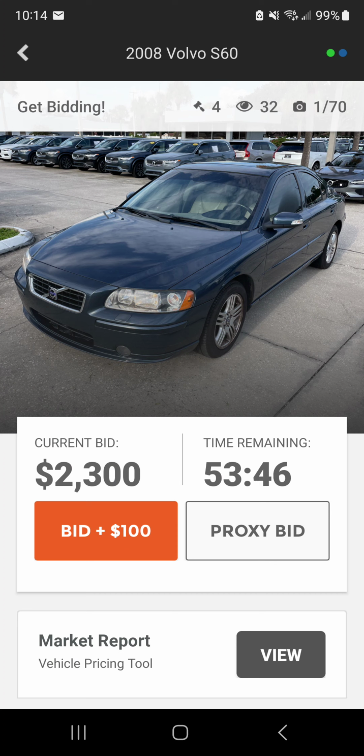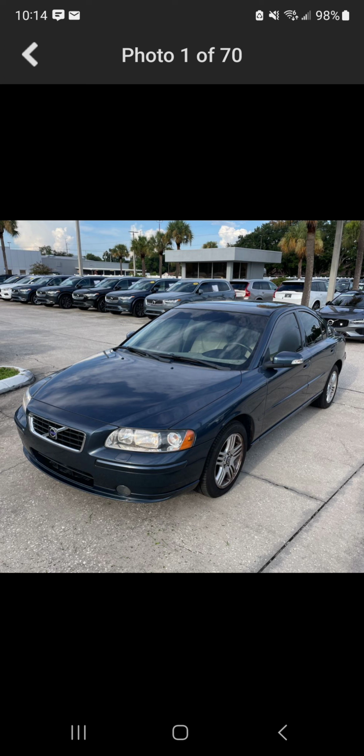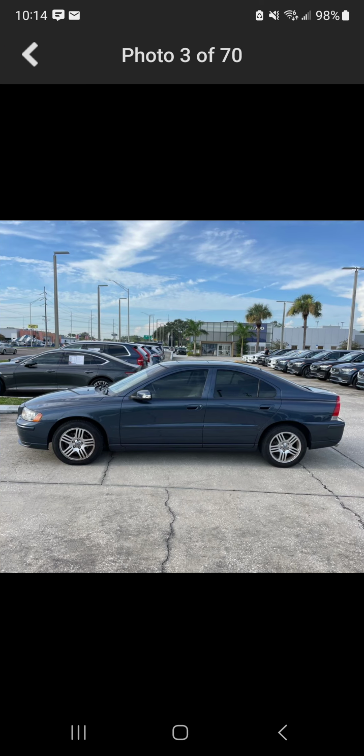So my take on it is there is money to be made, and this is going to be the most obvious thing in the world. Yes, there's money to be made at the right price, but what's the right price? Because the mileage might carry it into a whole different category of cars. For instance, the new body style of the S60s, right? So this one is dated to me.